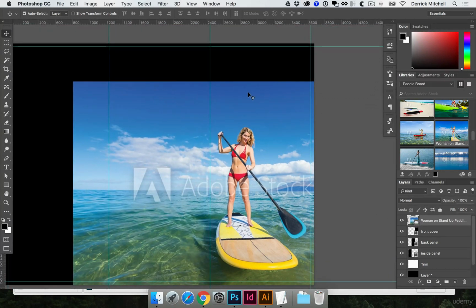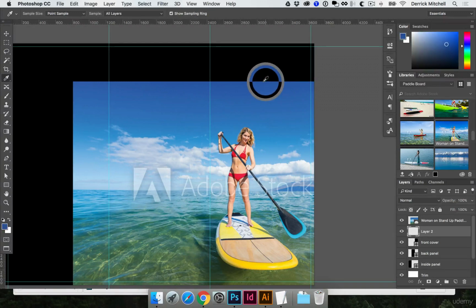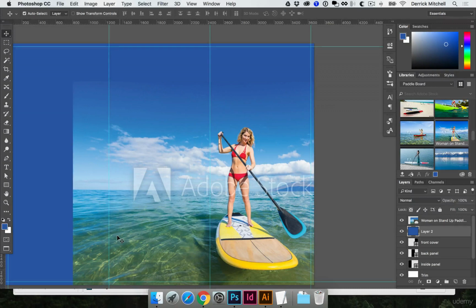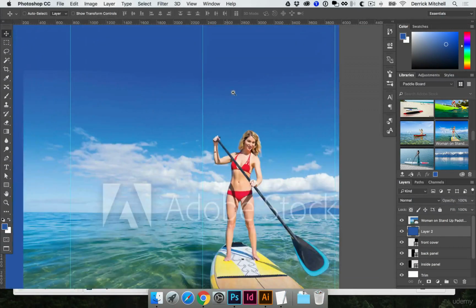And now what I want to do is create a seamless blend between the sky and, we need a little bit more sky up here that we don't have. So what I'm going to do is Command click on the new layer icon, and what that's going to do is put a new blank layer below the layer I have selected now. I'll hit I to get my eyedropper tool, and I'll click as close to that edge as I can get without turning black here. That way I've got a matched color from the sky, and I'll fill this layer 2 with that blue color. So I've sampled that as my foreground color here. I'll hit Alt Delete to fill that. And now it's almost perfectly seamless, but there is a little bit of a transition.